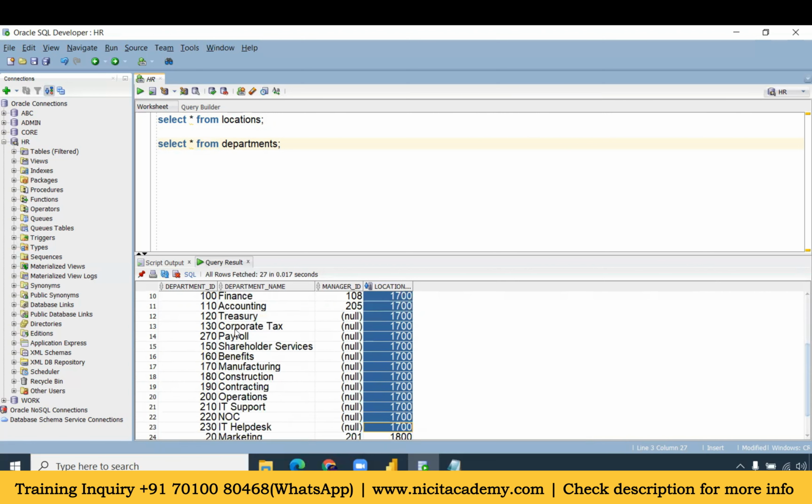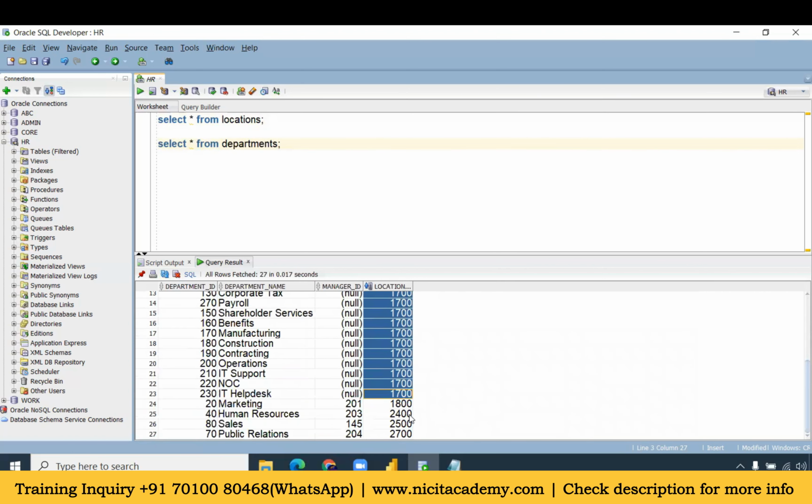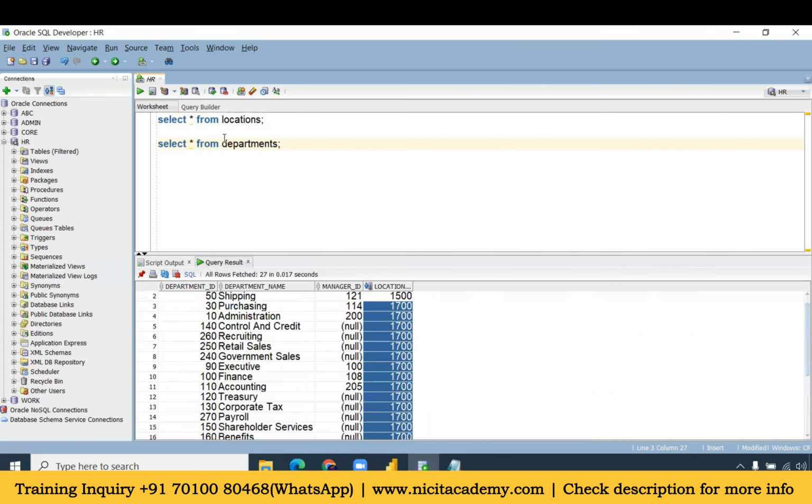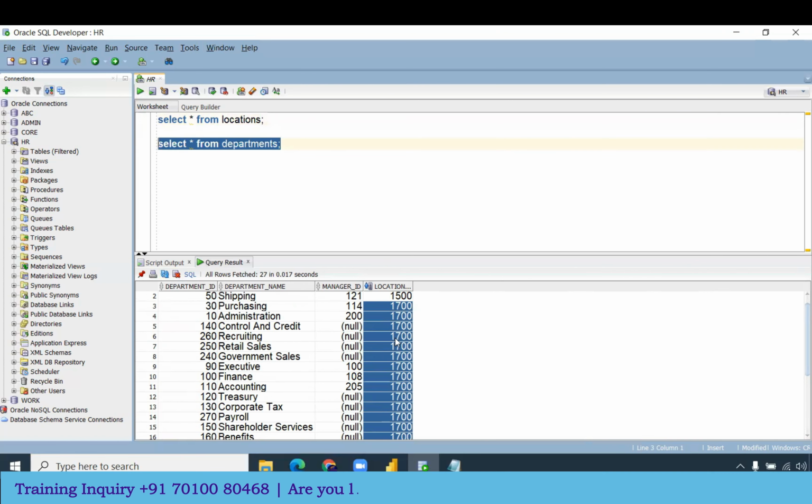But 1700, a lot of departments are running. So one location in the locations table is connected with many rows in the departments table, where one location ID 1700 appears many times. So this is called one to many.